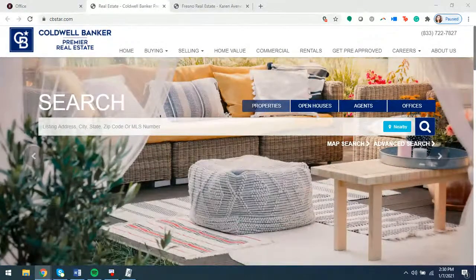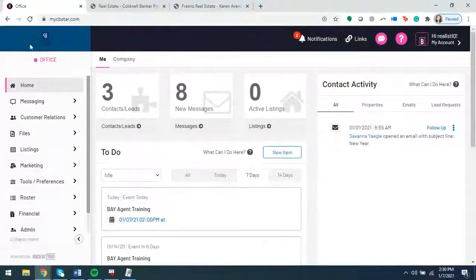Really, really excited. Over the next few weeks, we are going to be going over your new office platform. And when I mean office, I'm referring to the mycbstar.com. We'll be going through each little area of the account, and these are intro sessions, but it is going to be a lot of information.